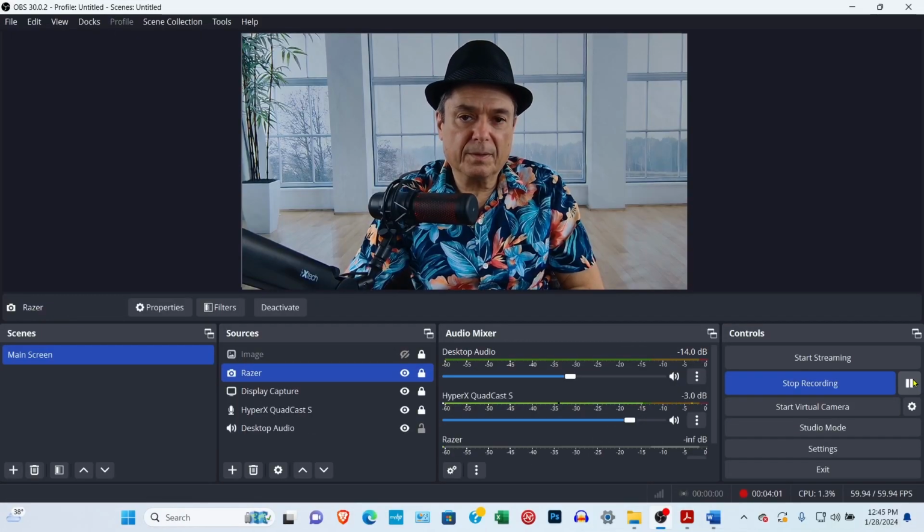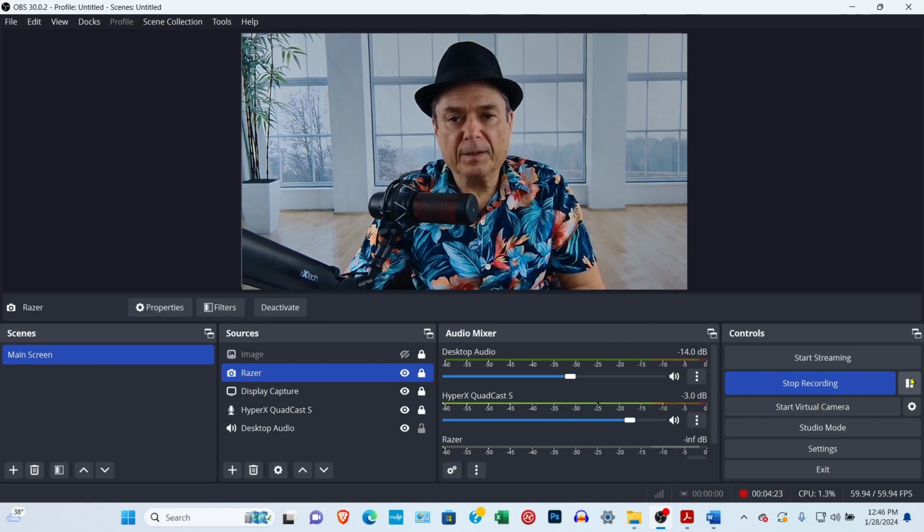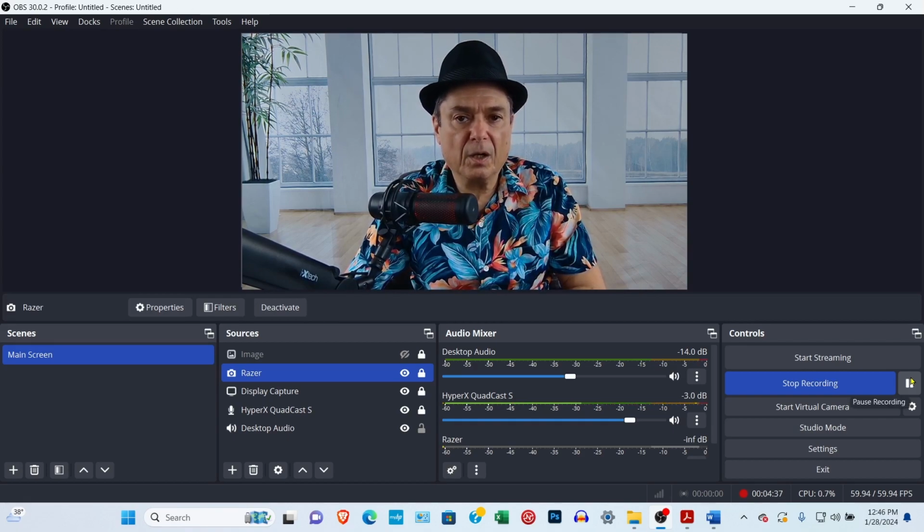So here's another thing you want to beware of. Let's say I'm capturing my voice with my microphone and the desktop audio, or I've got a second microphone connected, or all three or more devices. After you finish recording, when you go to play the video, if you just open it up, and the default on Windows machines is Windows Media Player, you're probably only going to hear one track. You're not going to hear all the tracks.